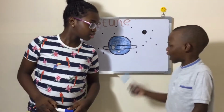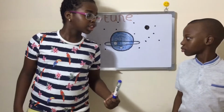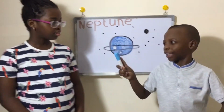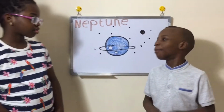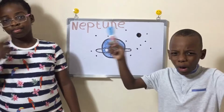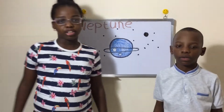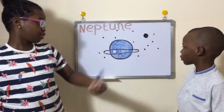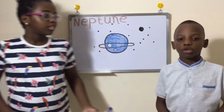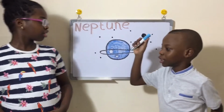People, this is still a question that nobody knows the answer to. And Uranus has so much methane, but it's light blue for some reason. So why this? Nobody actually knows why. But we can say that Neptune is blue because of methane. Finish. So no more questions, except when you go deeper into Neptune.